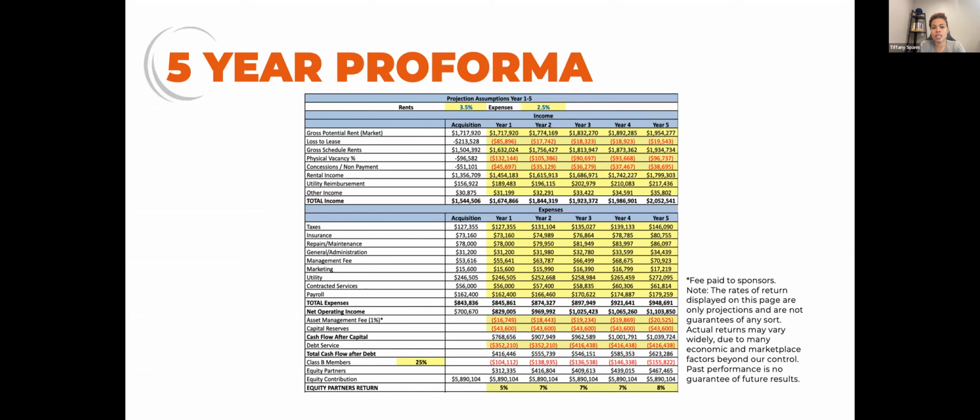You'll also see a snapshot of a pro forma within the offering as well. This will basically give you an overview on your potential income and where the property is, then the to-be state. So that way you'll really get to see how the business plan and the numbers align. The value add piece, you'll slowly see it coming into play over the years.